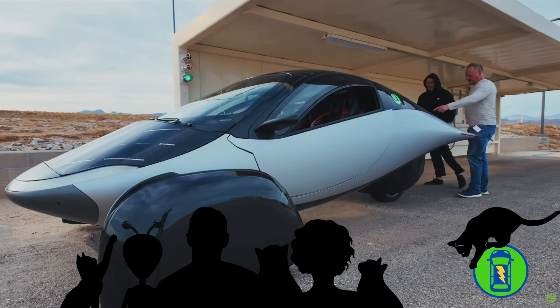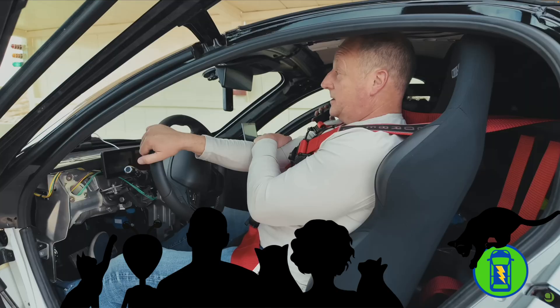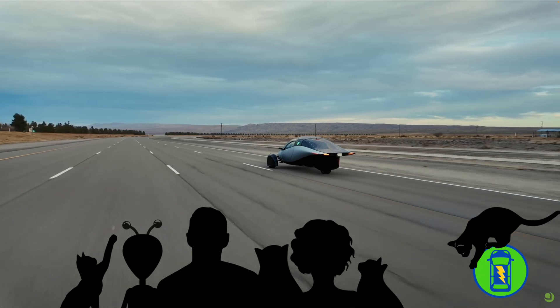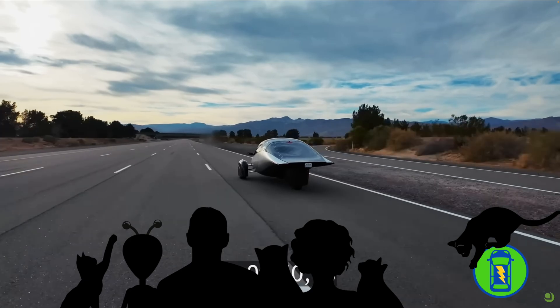Okay, let's go! First, we conducted coast-down testing at various speeds to isolate aerodynamic losses from powertrain losses. The results were remarkable — our vehicle took over three minutes to go from 60 miles per hour to a complete stop, and that was going uphill. It's a testament to the exceptional efficiency of Aptera. Someone at the Aptera Owners Club went on Google Maps and figured out which OEM track it was — seemed like it might be Nissan, but we're not sure.